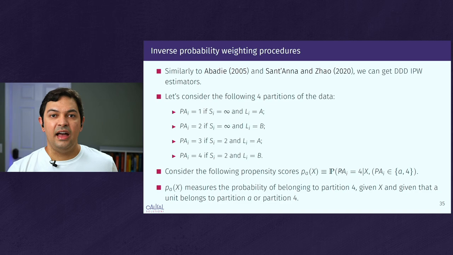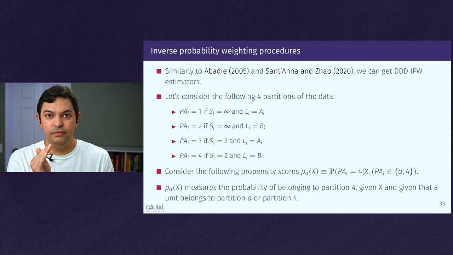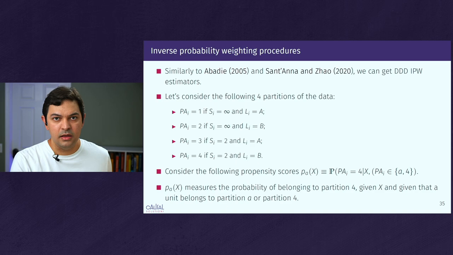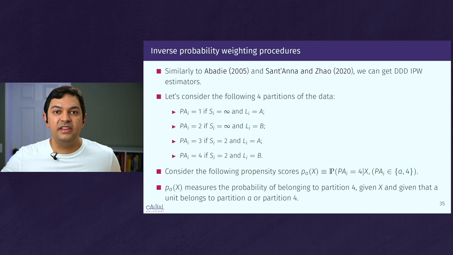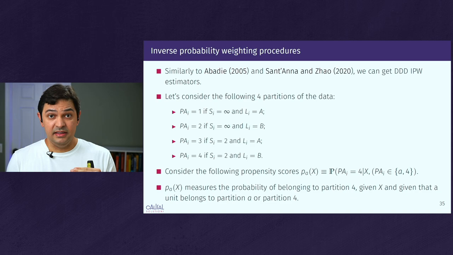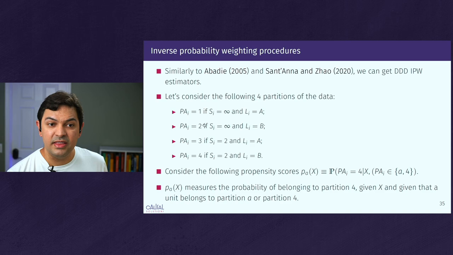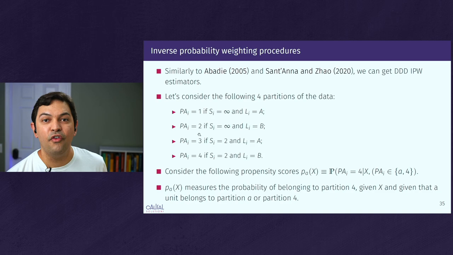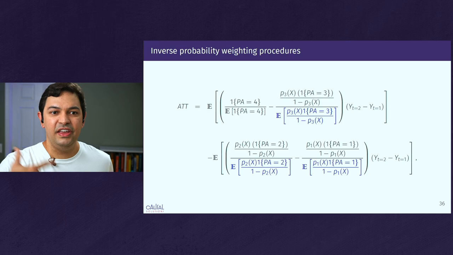I'm essentially binarizing this multi-level decision. So I'm gonna belong to partition A or partition 4. Given that I keep these two partitions only, what is the probability of belonging to partition 4 in this subset? That's the idea. And why am I doing this? Because as I said before, I care about the ATT, so I always gonna have to keep the treated units. But now I have three different types of comparison group that I can use. So triple difference estimators, I'm gonna leverage these three different types of comparison group. And that is revealed here in this IPW procedure, right?